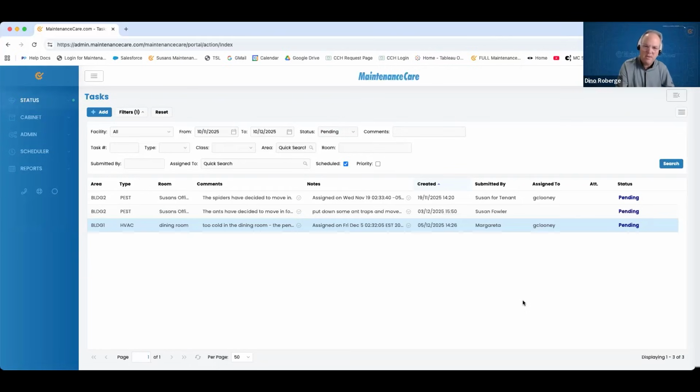All right, so I've got Marlon. Hi, I'm missing my left screen showing cabinet, scheduler, reports. How do I get that back? So you probably need to go to, I guess, your direct manager to see who has access. In the maintenance care system, there are certain people within your facility license that have what's called master user access, and they can go in and change your access to provide you more of the navigation points within maintenance care. We do not have the ability to do that.